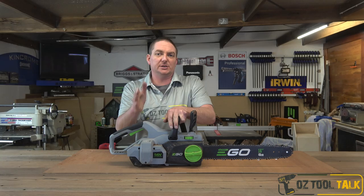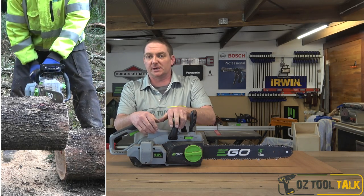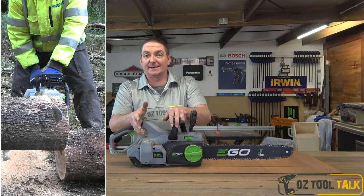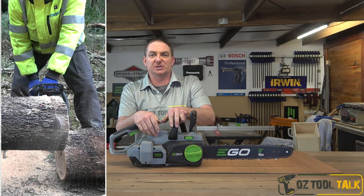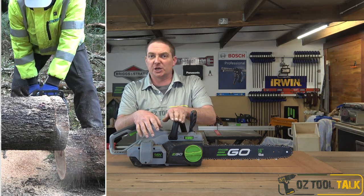You'll see the three slices that I've taken off. That's part of the comparison, which again you'll see coming up. But those three slices, that's out of a 100% green tree. Unfortunately, we had to lock that down because it was hanging up, it was holding two dead trees up. So we had to drop that tree. That was sticky stuff. You could see the sap pouring out at one point of it. This thing chowed through it, no drama.